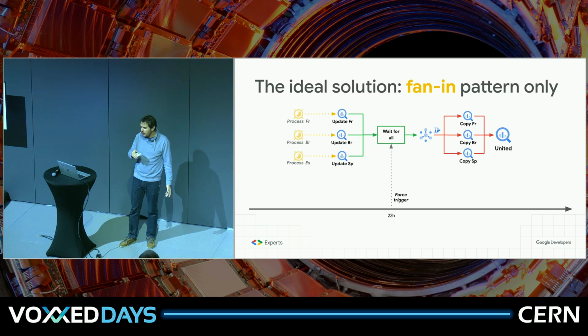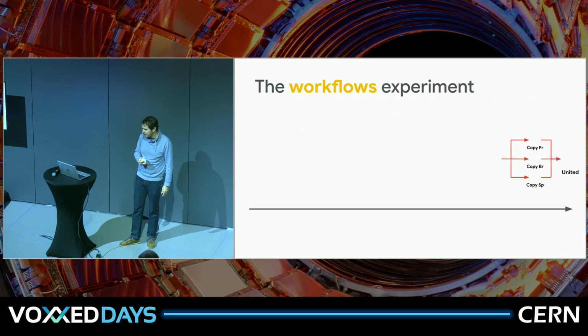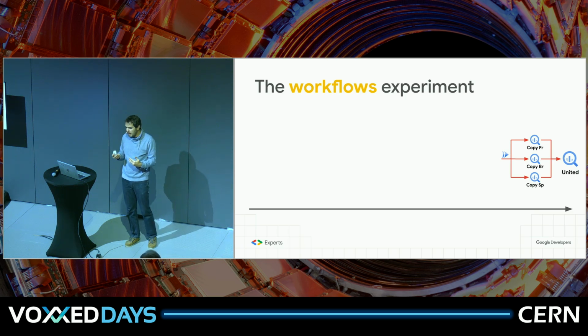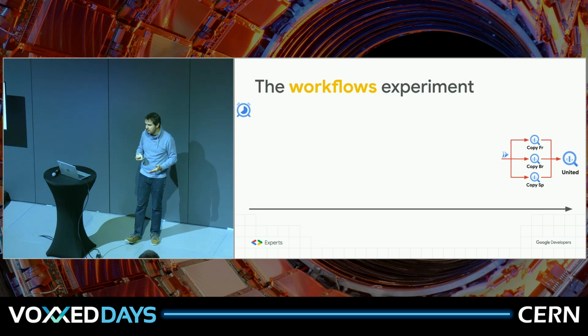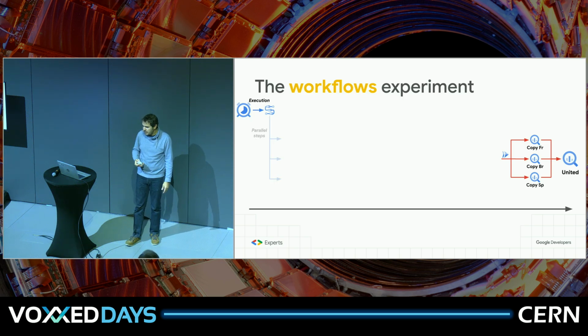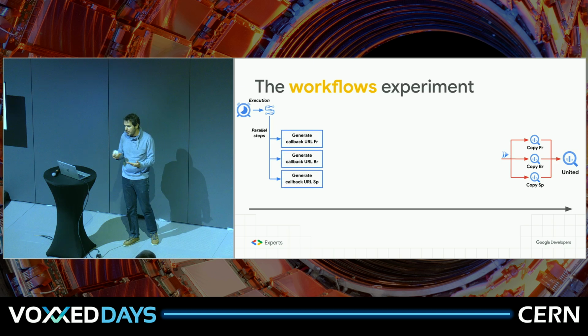So I discussed with Google, and Google proposed a solution. And I was not happy with the solution proposed by Google. It was this one. On Google Cloud, you have a service named Cloud Workflow. It's a state machine. In fact, you have only actions and a transition between each action. So you can start a workflow every day, maybe in the morning at 8 a.m. This workflow will create parallel steps, and for each country, you can generate a callback URL and send this callback URL to the country.